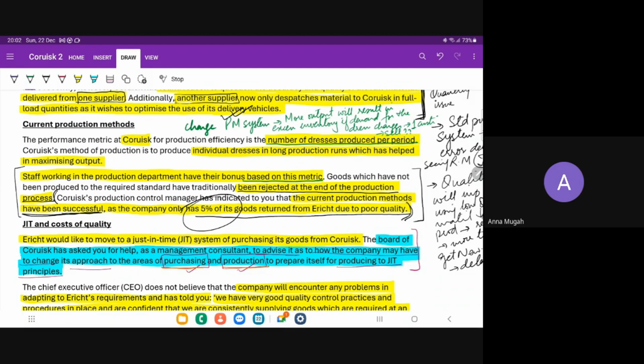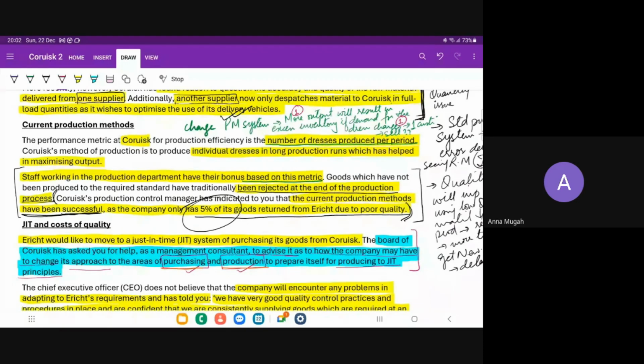Sorry, I wrote it here. I should have written it somewhere else. So this is the identification of the first point, and the reason you think this needs to be changed is that you don't have any other customer. Either find another customer to whom you can sell those products, or else get rid of that idea.